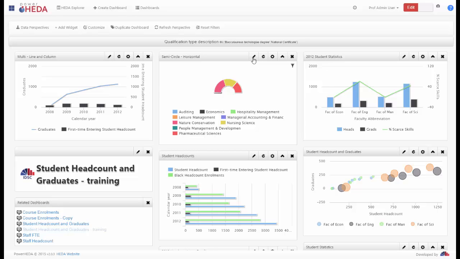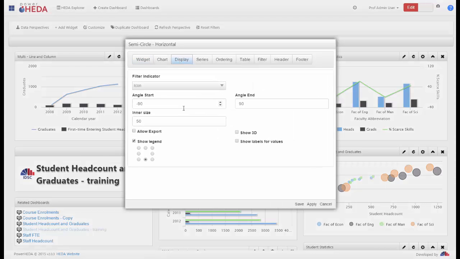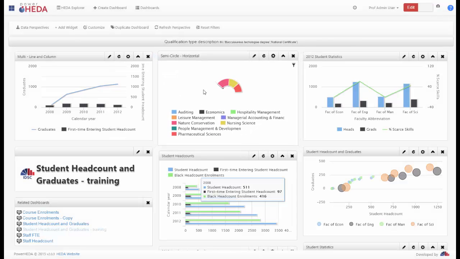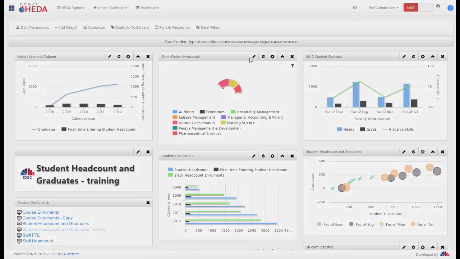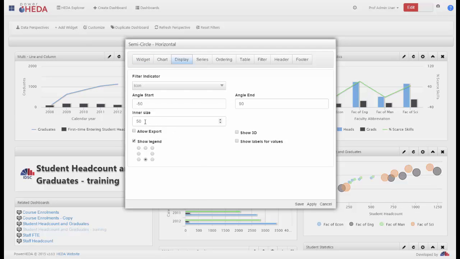The semicircle charts can be set so that the semicircle can start and end at any defined point. In the Display tab of the semicircle is also a setting for the inner size. This will set the thickness of the semicircle.